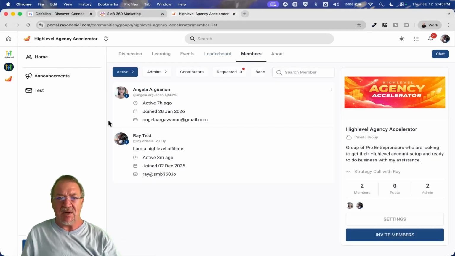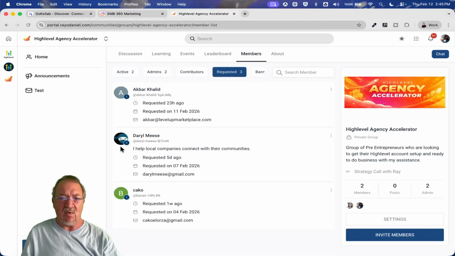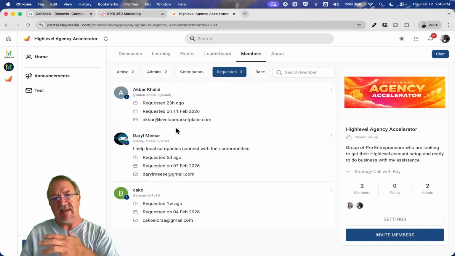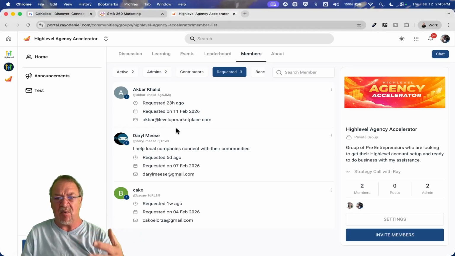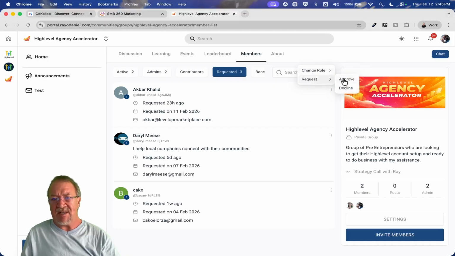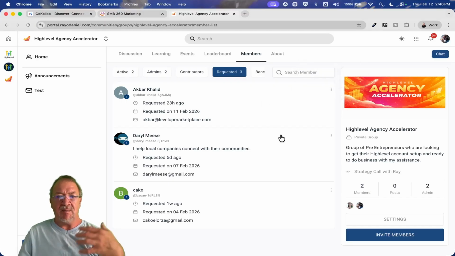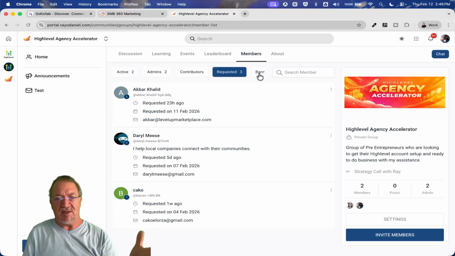Here's where all your members are. Right now, you can have members, contributors. Here are people that have requested to join, because this community is a part of my other communities, they can see this community and request access. But I can always come in here, click on this, and just say request. I can approve or decline the request here. So when people want access to the groups, you can decline them if you'd like. Again, you'd have to simply look up, is this person already in my group, or are they supposed to be a part of this group?